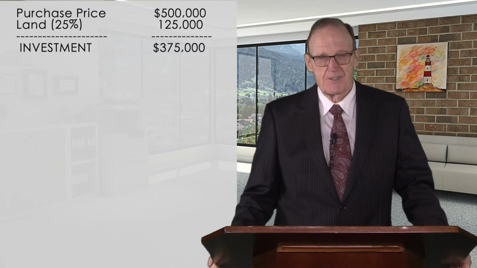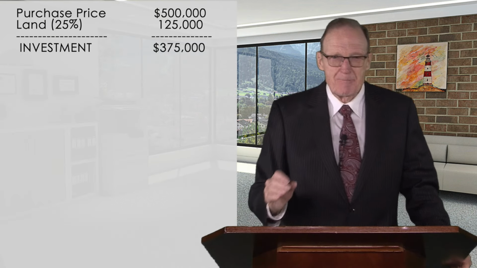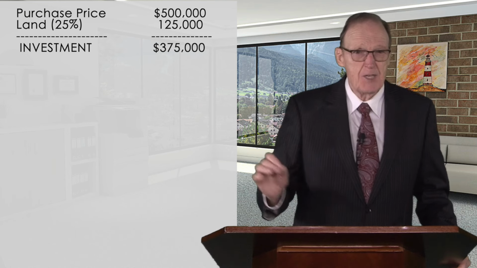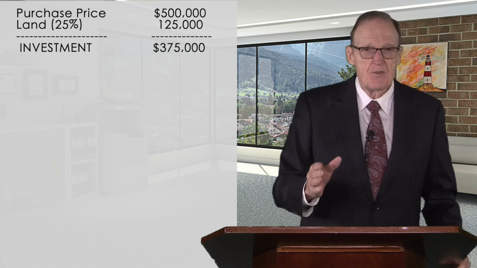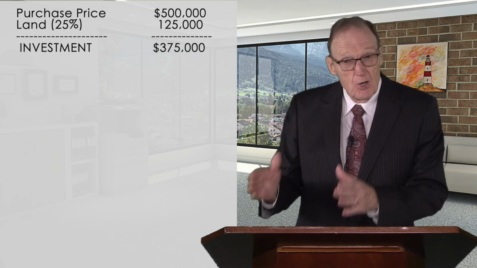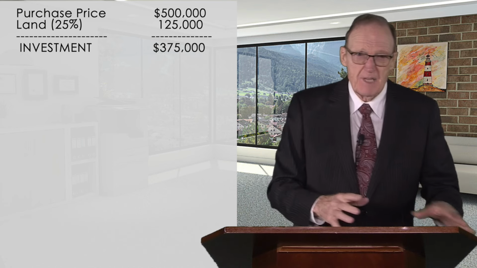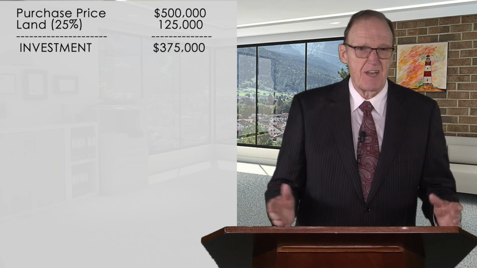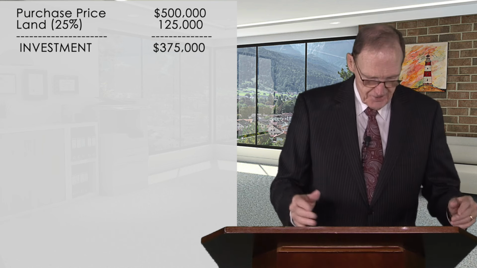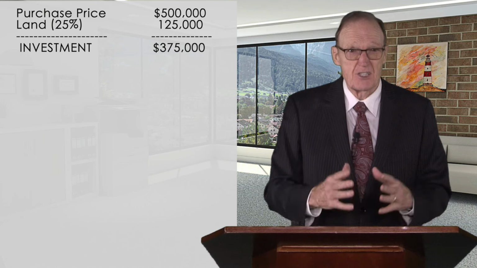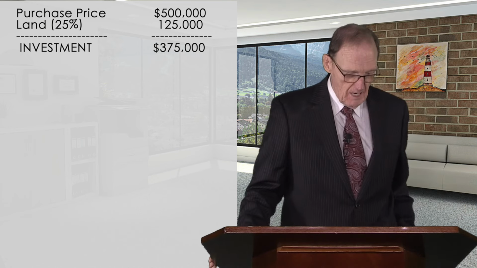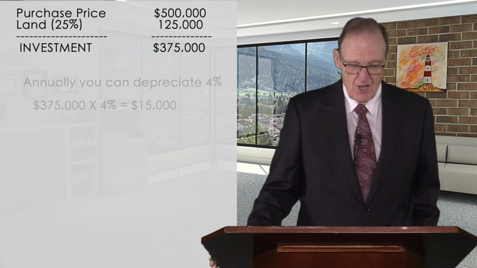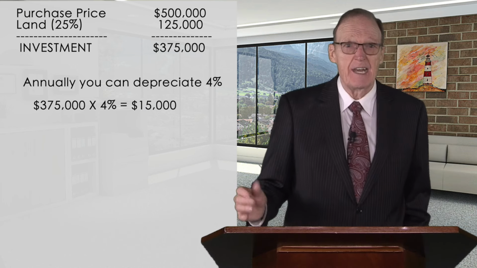Let's suppose you bought a property for $500,000. All right, you're allowed to depreciate that property on an annual basis at a rate of 4%, but you can't depreciate the whole thing. You've got to separate the improvements, which is the bricks and mortar, from the land. And it's usually 25%, 75%. So 25% of the cost, or $125,000, is land cost. You can't depreciate that. So your asset or improvement cost is $375,000, and annually you can depreciate it at 4%.